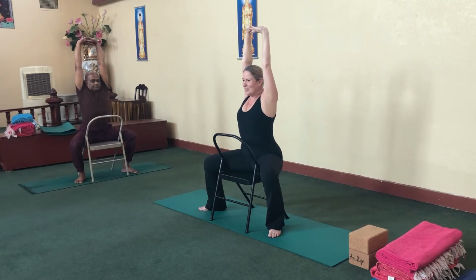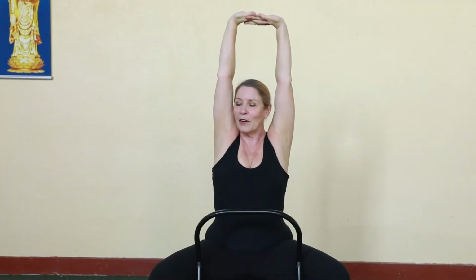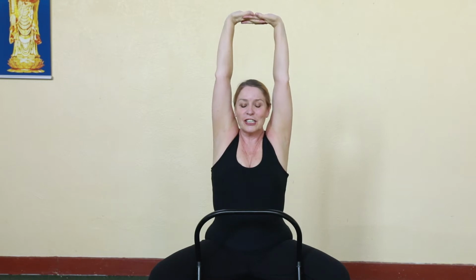Sit in your chair like this, and then maybe just release your arms, clasp the hands together and stretch the palms up into the sky. Big deep breaths. Let yourself enjoy your chair. Get a chair that's solid. Maybe put it on your yoga mat like we're on our yoga mats. And just let yourself explore these few poses now.